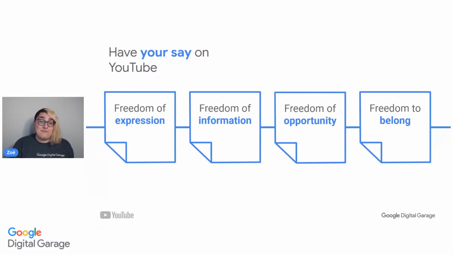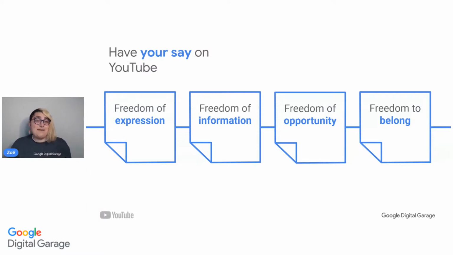It's built on freedom of information, the belief that everyone should have easy and open access to information, and that video is so important for educating people and for building their understanding. Freedom of opportunity, meaning on YouTube, anyone can follow their passion and create something that everyone can watch, and that everyone should have a chance to be discovered. And of course, freedom to belong. Everyone should be able to find communities of support, to break down barriers, to transcend borders, and to come together around shared interests and passions. So those are YouTube's 4 values.